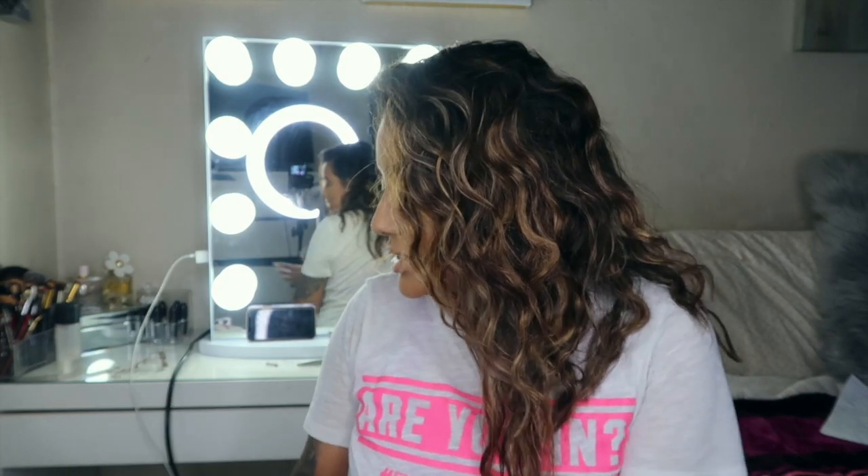So I already did my face — I already did my eyebrows, my foundation, my contour, and I concealed. The only thing I'm missing is the highlight and my eyes, and I wanted to do that on camera so you guys can see how I like to apply my eyeshadows. My previous video is a foundation routine, so nothing has really changed. I am trying new products here and there, so I want to try those for at least a month before giving any opinion. Let's get right into this tutorial.